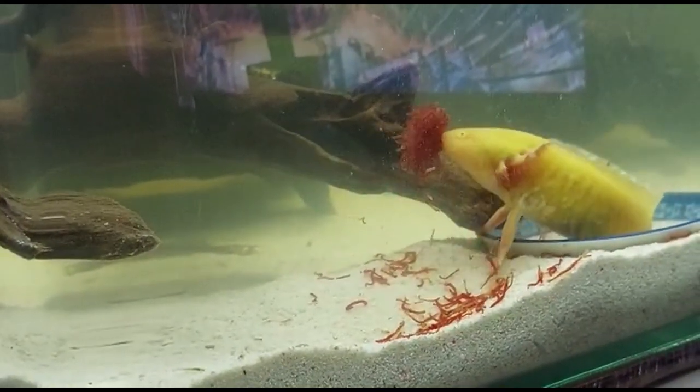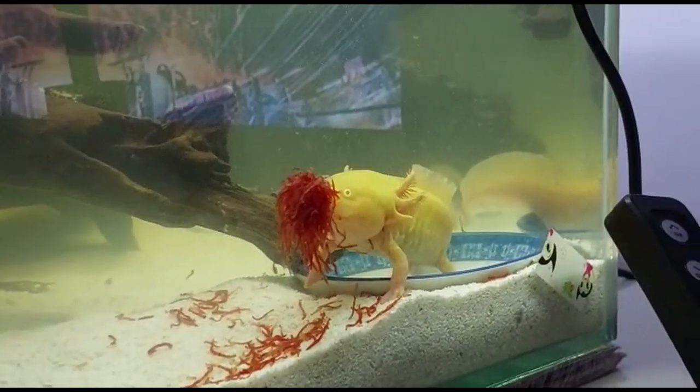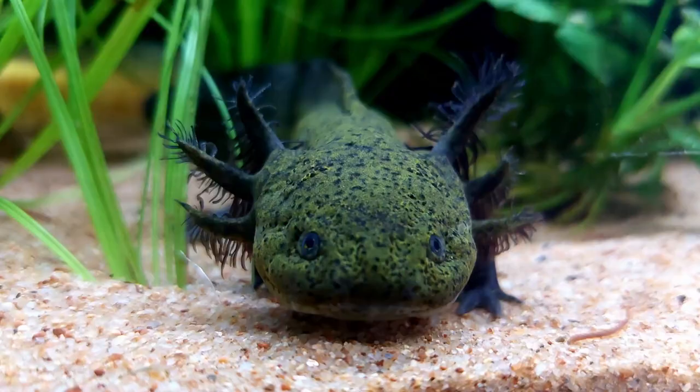You can keep these as pets, and they are very popular in Japan. Do not give these to a Mexican. It is considered a delicacy in their culture. That's just harsh. Who would eat this little thing? I mean, you saw the picture, right? It's a cold, cruel world out there.